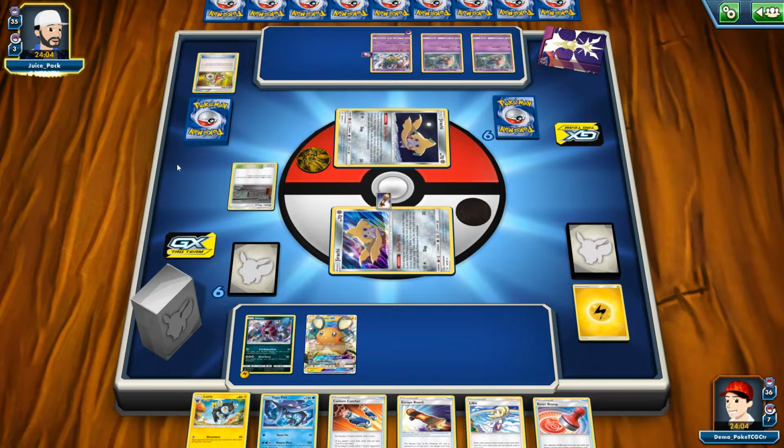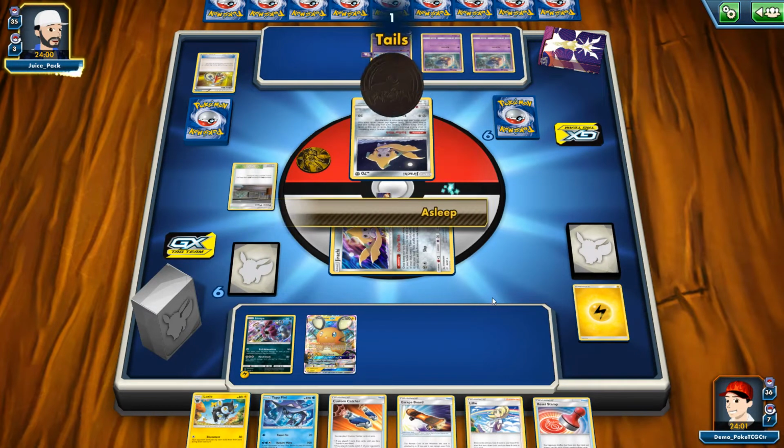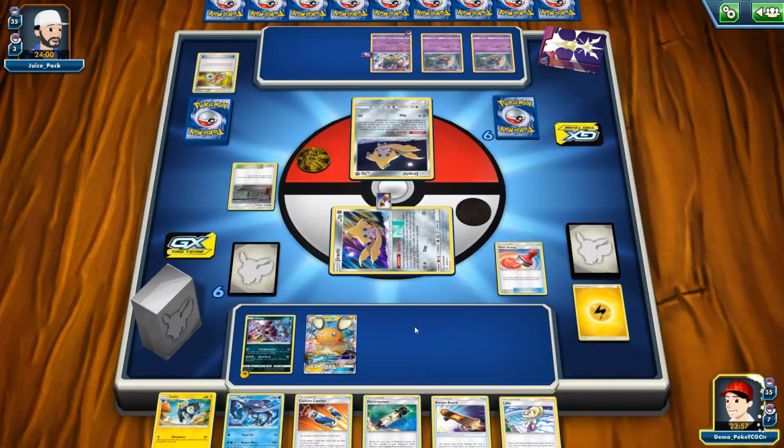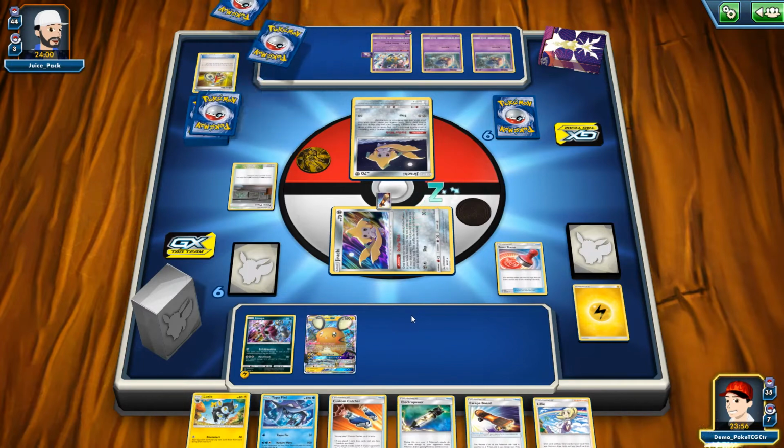I see so many cards in my opponent's hand. I wish I Reset Stamped his opening hand, but I didn't. So, can I blame myself for that? Probably not. Probably I can't.